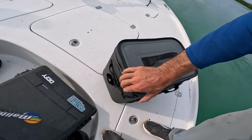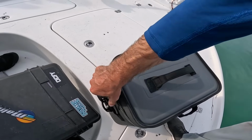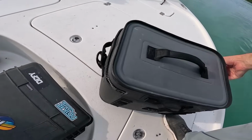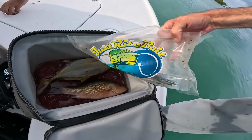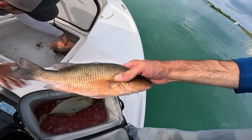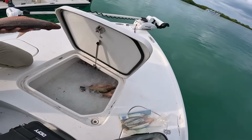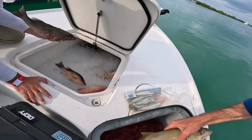It's fine. Should we do a size comparison? Oh, we all. Here, open the ice box. How are you gonna compare my little tiny brick snapper to your offshore great? Oh, you guys got some ballyhoo in here. I bought some ballyhoo. Nice. Oh, that's not bad for inshore. See, he dumped it. Oh, wow. Look at that. That's one fatty. Well, I'm looking forward to tomorrow. Yeah.